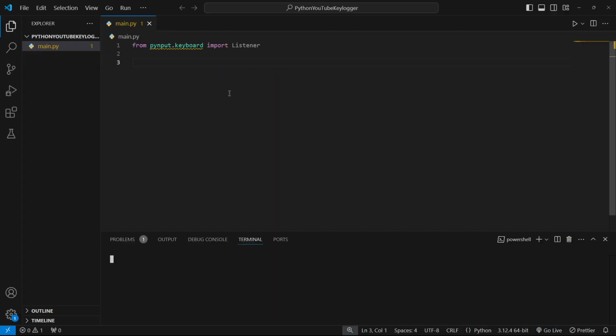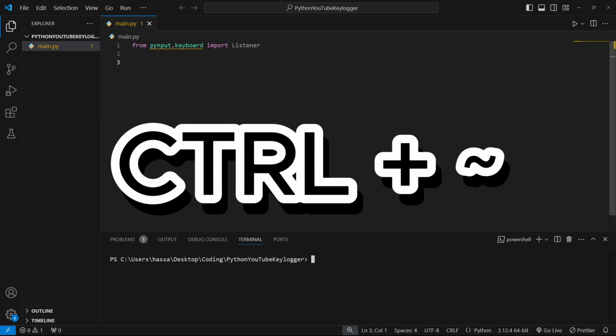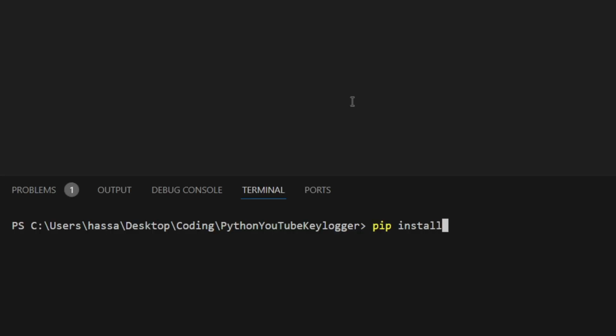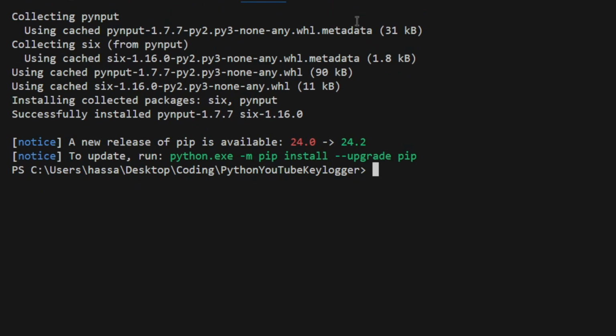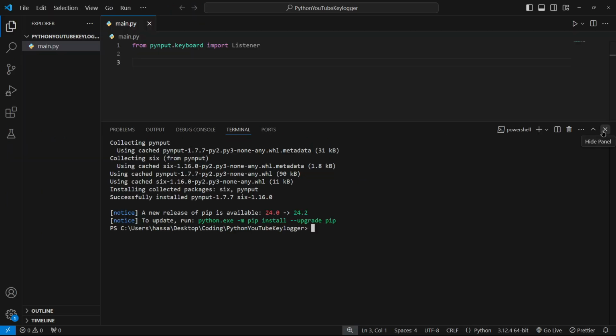So before we move on, let's just open up the terminal with Control-tilde, and we're actually going to do pip install. You can only do this with Python. Make sure pip is added to path, by the way. That's a choice. You make sure to click add to path. Pip install PyInput, and we're just going to let it install. I just reinstalled. I already have this installed, so it's just doing that. It didn't really do much.